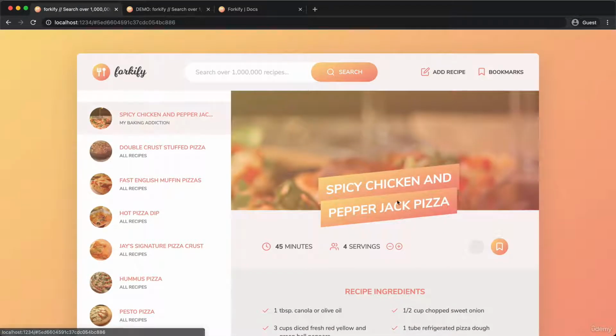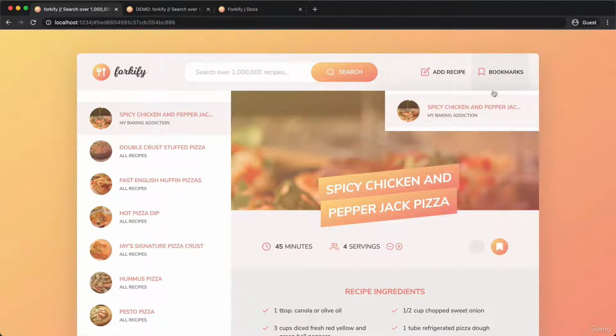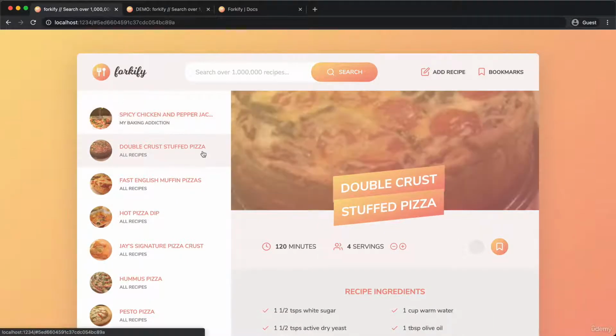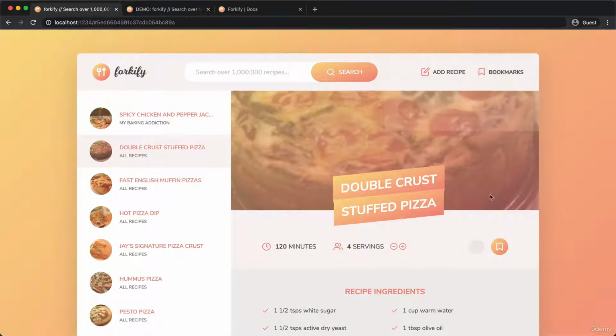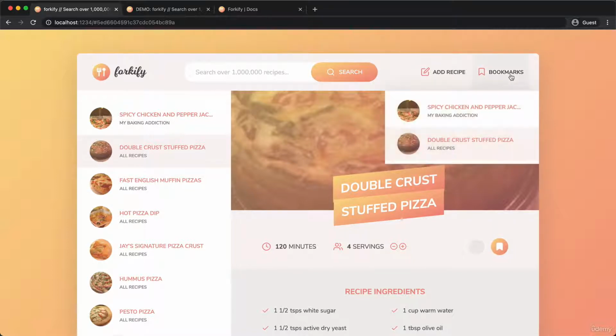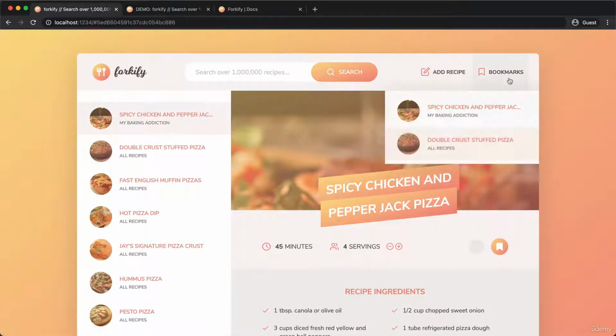So this should now actually already be working. So let's click this one here now, add it as a bookmark. And now when we come here, then there it is. Great. So let's try another one. And our bookmark here is still there. Now, if we add another one, then now we have two of them. And you can see that it also already automatically highlights the current recipe, so the one we are currently seeing. So if we now go to this one again, well, then the spicy chicken should actually be the selected one here.